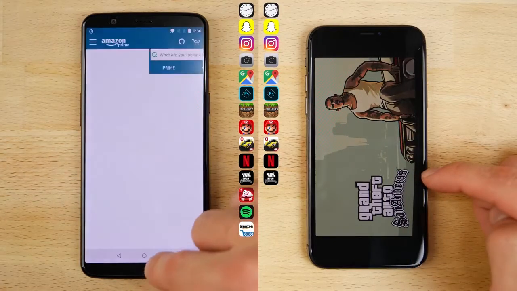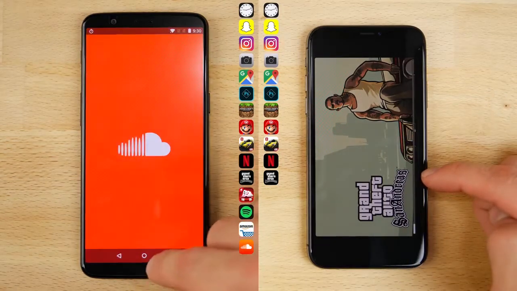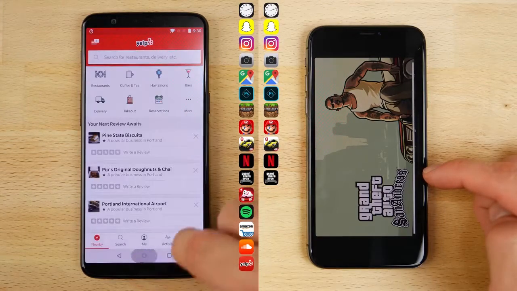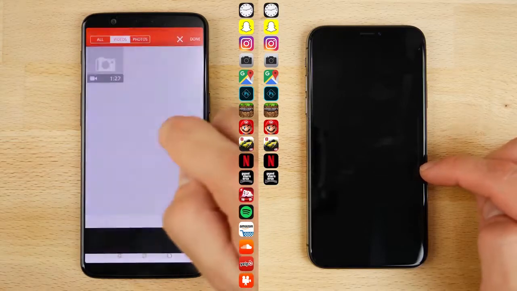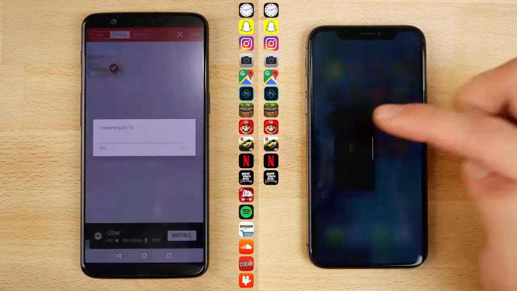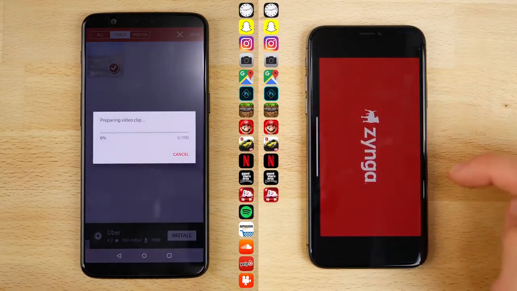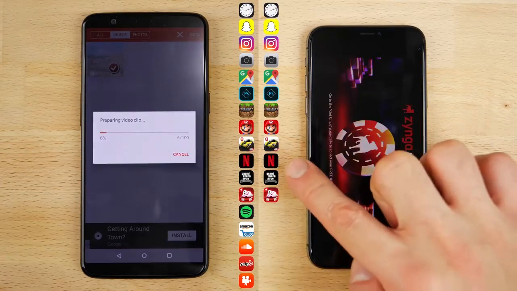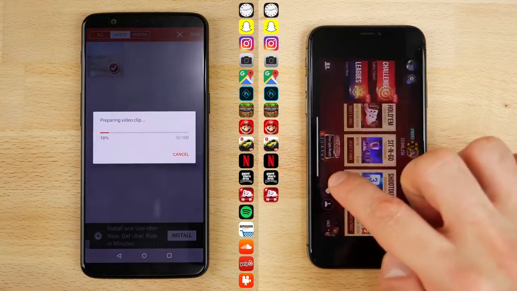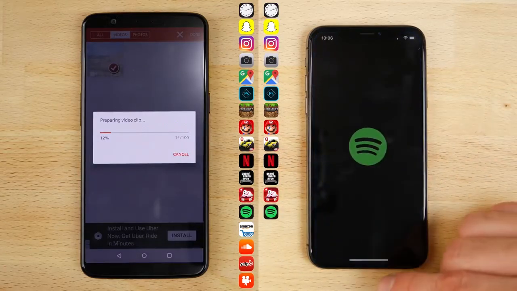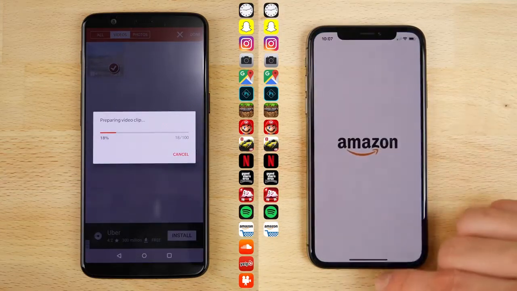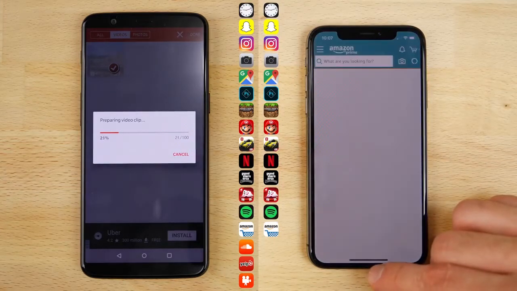It has incredibly fast Wi-Fi, I noticed, while using the application, faster than the iPhones by far. So while that one is still loading Grand Theft Auto, this one is finishing the test and already onto the 1 minute and 30 second 4K video, which I tend to use in every single video, so nothing special here. This is the one limiting thing about the Snapdragon 835. It doesn't process 4K video very well, but then again, how often are you editing 4K video on your phone? It's just a test of power.